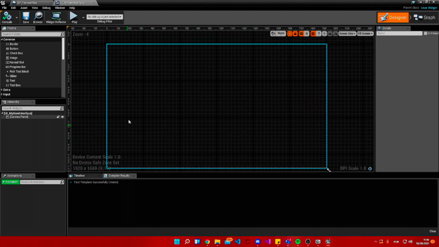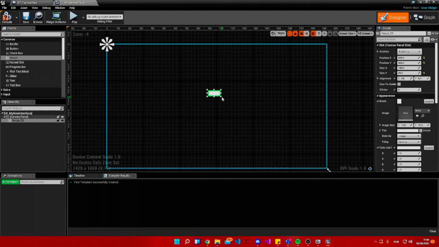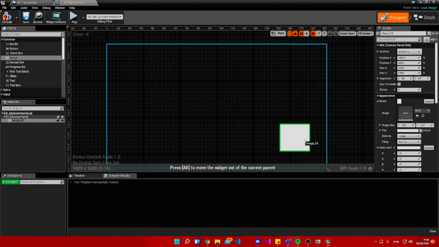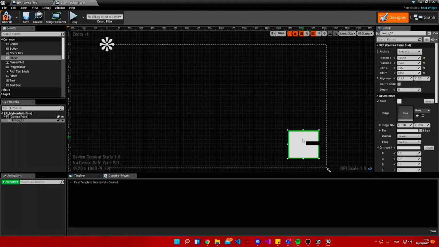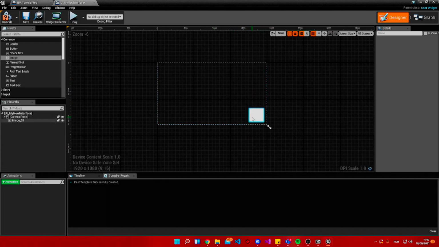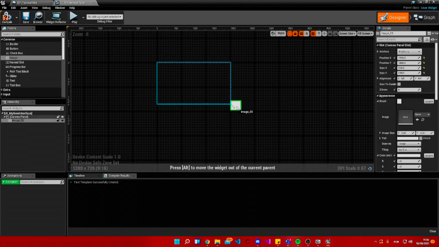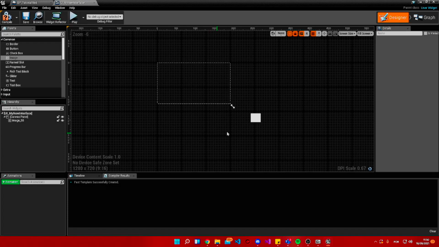So we have to take note, as the game has multiple resolutions, we have to make the UI always scalable. Meaning that, for example, if I have an image here, I will place it in this corner because it's the worst one. The worst one as in it's always this corner that gets moved up, meaning if the screen is smaller, this thing might end up outside.